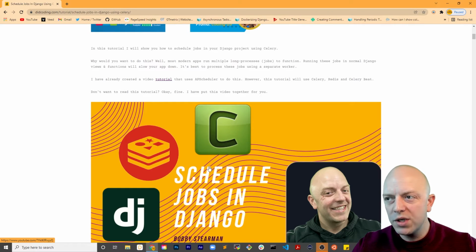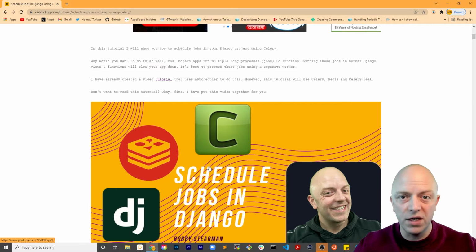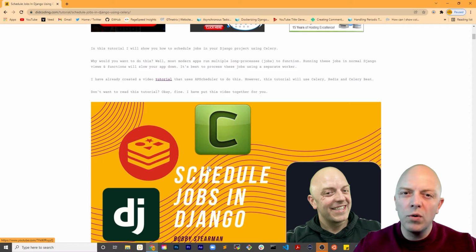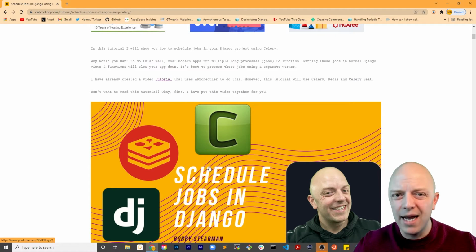But this tutorial, what we're doing, we are using Celery, Redis and Celery Beat to process tasks in a Django app. Why would you want to do this? Well, most modern apps run multiple long processes or jobs just to function. Running these jobs in a normal kind of request response or a view or a function will slow these apps down enormously.